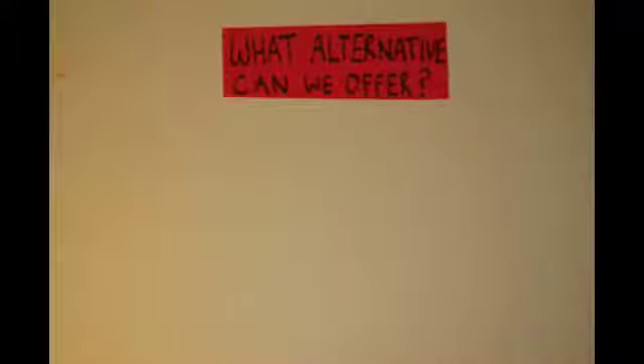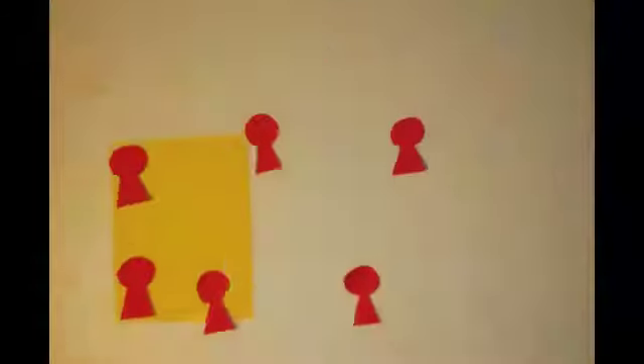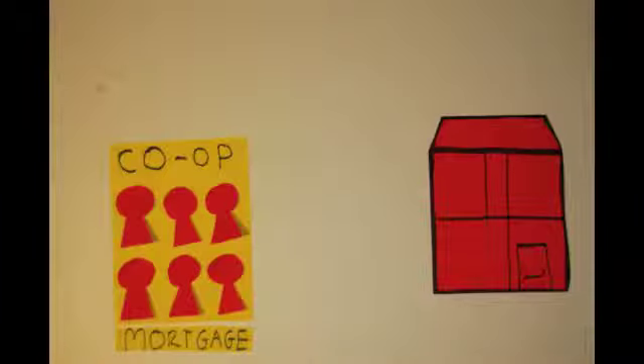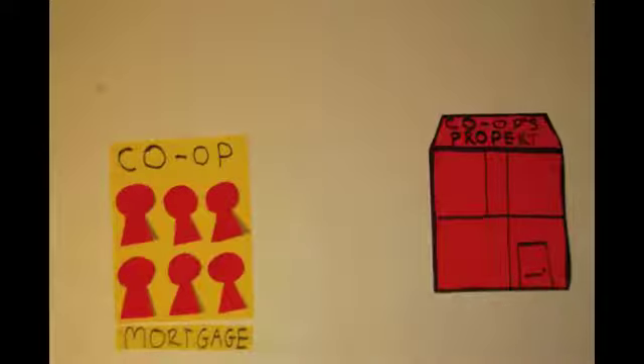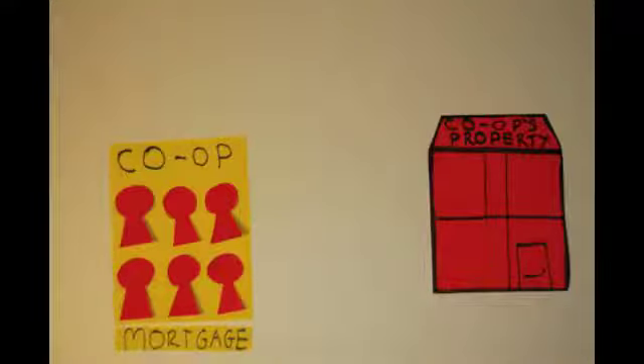What alternative can we offer by working together? Housing owned and run by students. A group of people decide they want to work together to create better housing. They get help from national bodies like Cooperatives UK to become an officially incorporated cooperative. Through loans and a mortgage, the cooperative purchases a property they want to live in. Because the co-op is a legal entity in itself, it is the co-op that owns the property, not any of the specific people by themselves. Members buy a £1 share of the co-op, giving them the right to live in the house and to take part in the running of the house.